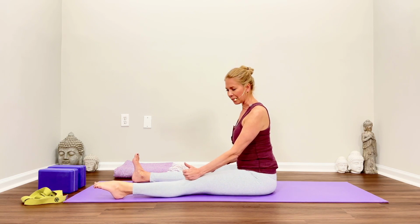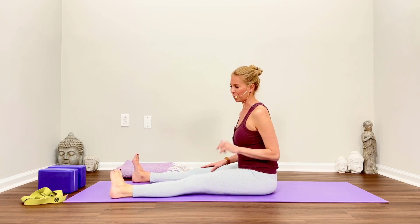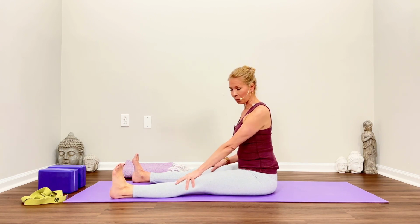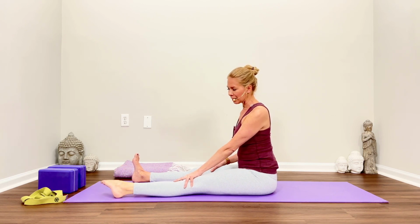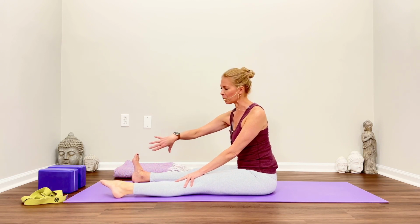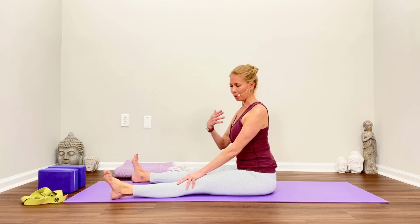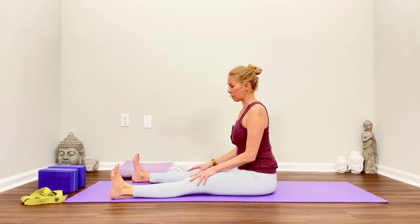Try and keep the kneecap facing the sky and try to only move the foot and the ankle, not your leg. So you can hold on to your kneecap and the shin, and see if you can make the circle smooth versus bumpy or jagged, and then reverse the circle. Keep sitting up tall, circling around. And now let's do the right side.